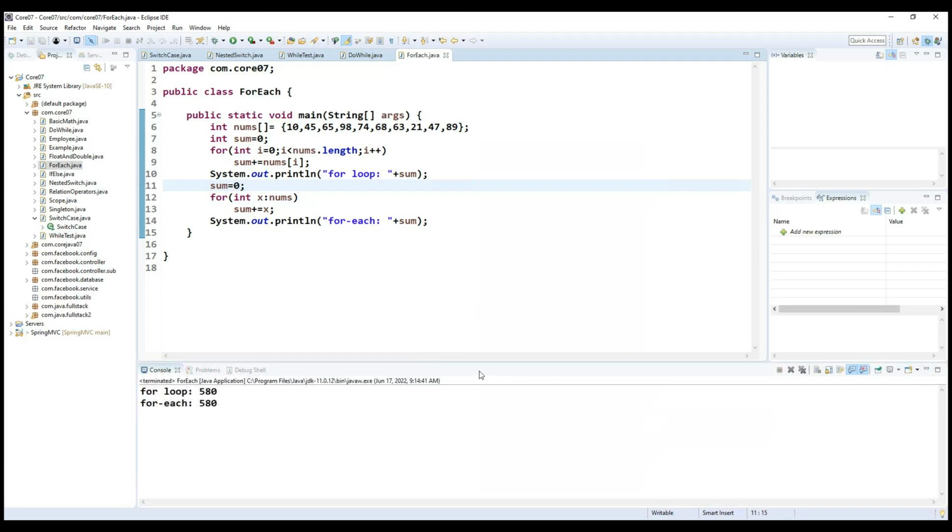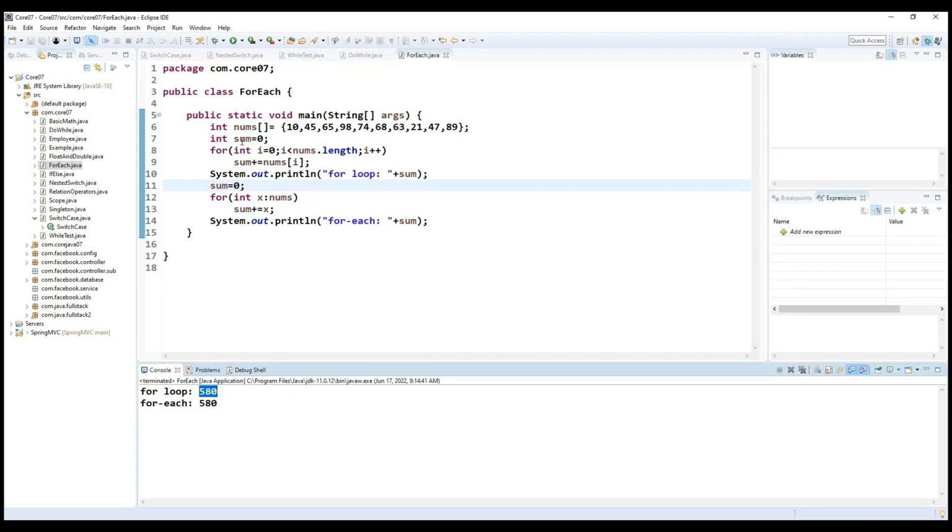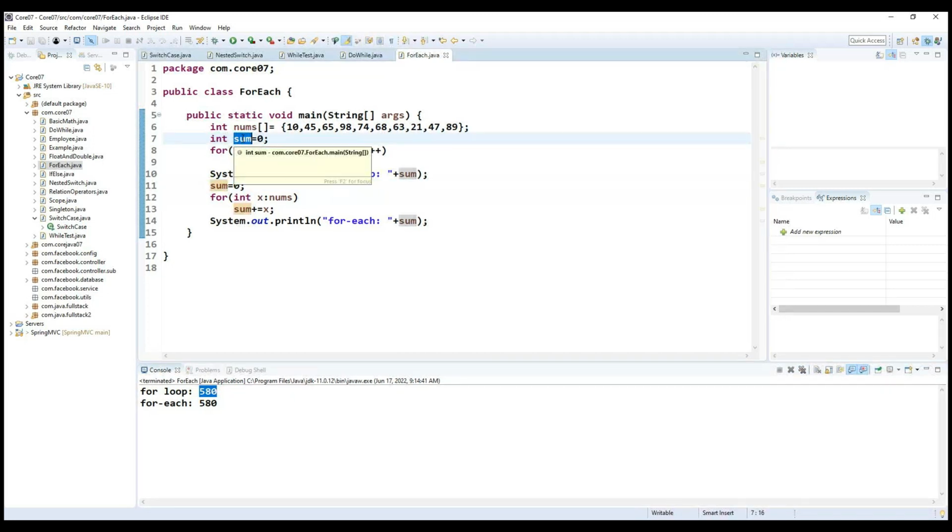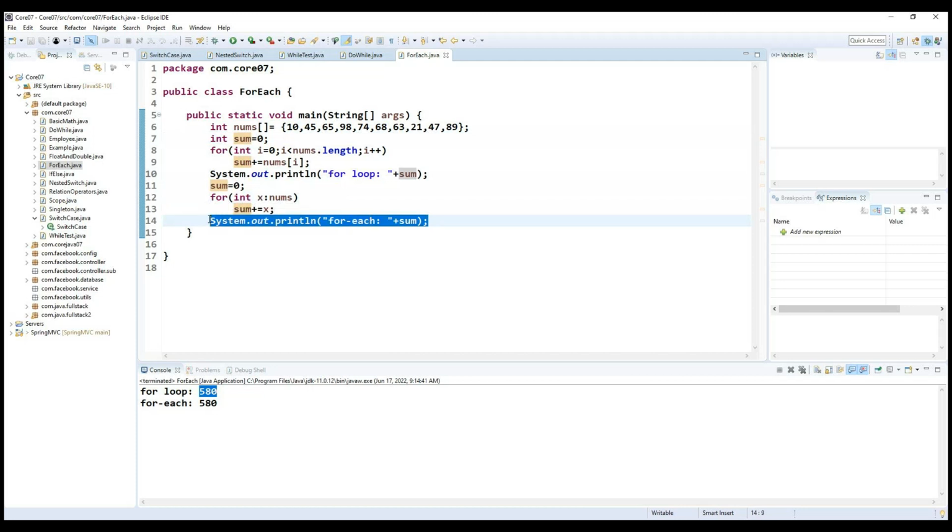Because if you observe the sum value, 5IT is already stored in this variable called sum. And from this sum, I'm again adding the multiple values. Because of that, it is coming as a double value.